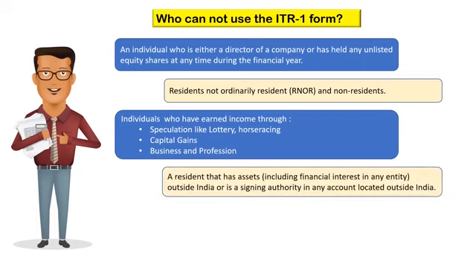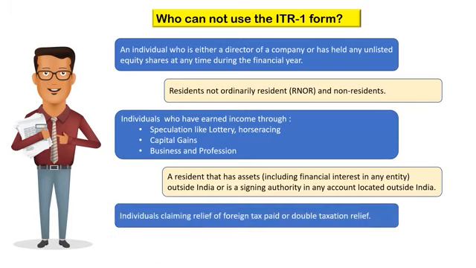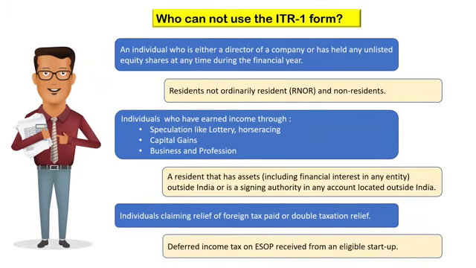A resident who has assets including financial interest in any entity outside India or is a signing authority in any account located outside India cannot use form ITR-1. Similarly, individuals claiming relief of foreign tax paid or double taxation relief cannot file ITR-1 form, along with those individuals who have to report deferred income tax on ESOPs received from an eligible startup.